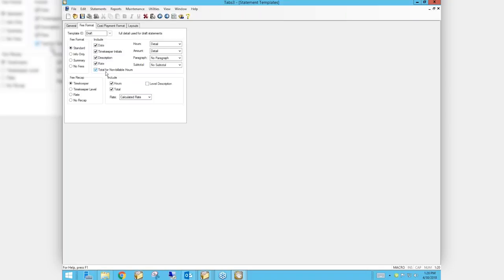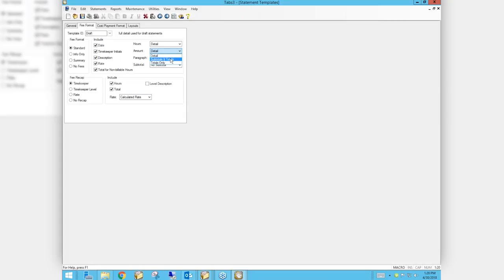Do you want to show for amount detail, meaning an amount for each individual transaction, or just subtotals and totals? You might be grouping by timekeeper, for instance. We'll talk about that in a second, or just the totals. So do you want the amount to show? We're in amount right now. Same for hours. Do you want the hours or amount to show for every transaction, just for the totals and subtotals, or just for the totals alone, even if there are subtotals?